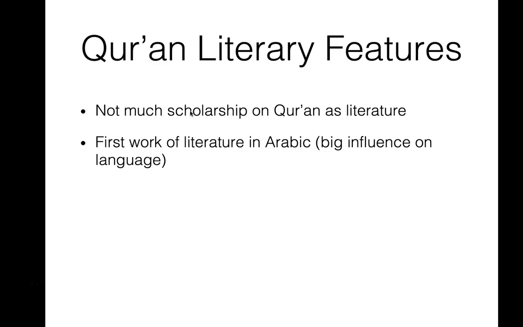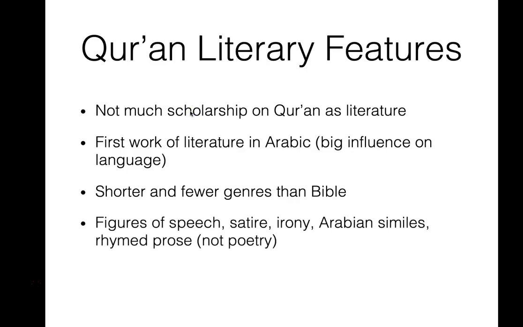First off, the Quran is the first work of literature written in Arabic. Thus, it had a profound influence on that language's development. Due to the shortened time period of production, so to speak, or revelation, the Quran is shorter and not as varied in terms of genres represented as the Hebrew and Christian scriptures. For example, there are no lamentations or acrostic poems like you find in the Hebrew Bible. But we do see some key literary features in the Quran, including figures of speech, satire, irony, and similes.